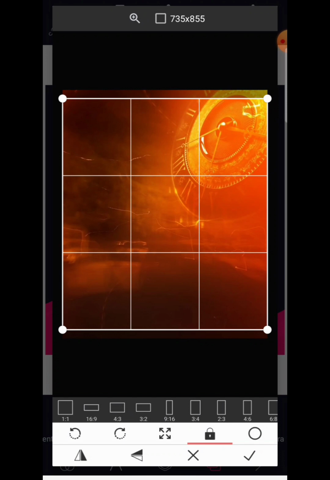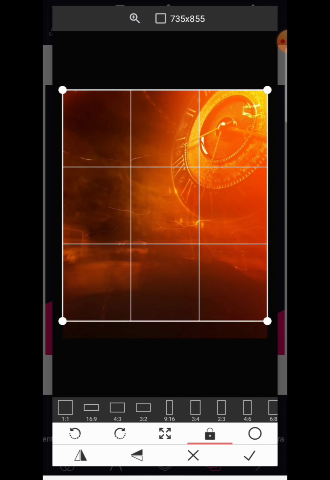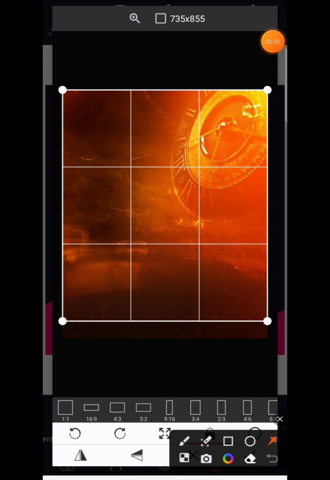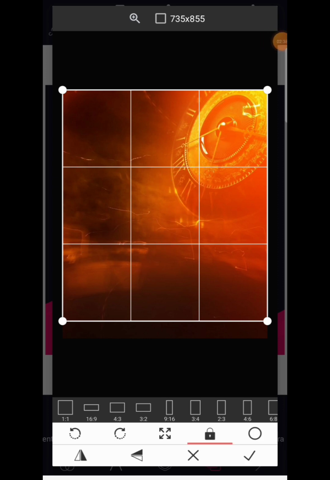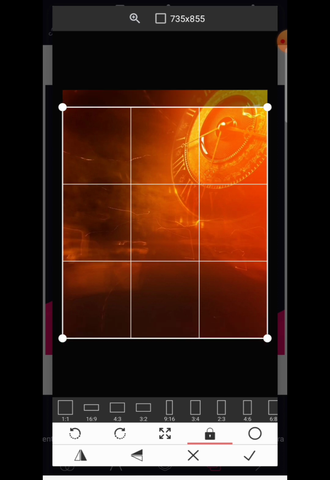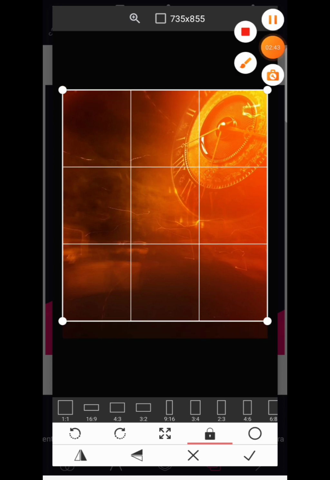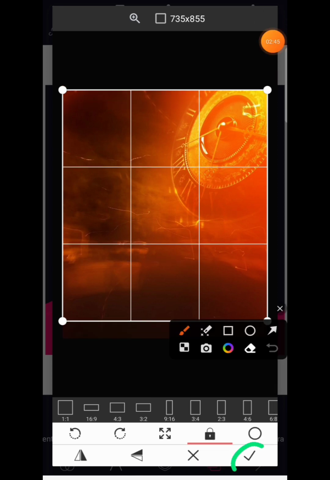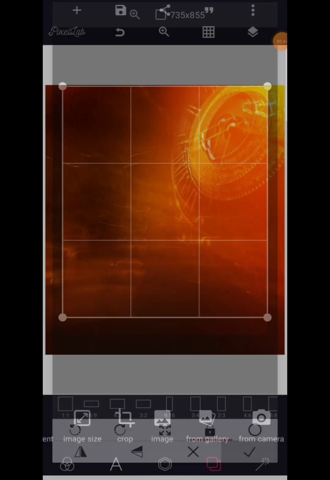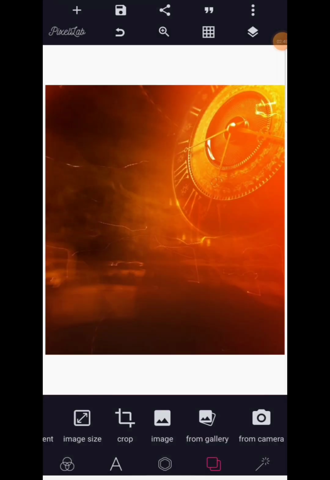So this is it. All I need to do is just shift this up a little, because since it is a crossover night, I want this clock here to really show, and there will be no need for us to work on this background anymore because the lighting and everything has already been blended. So we are just going to click on the check mark, which is going to allow us to have the background now on our Pixellab.